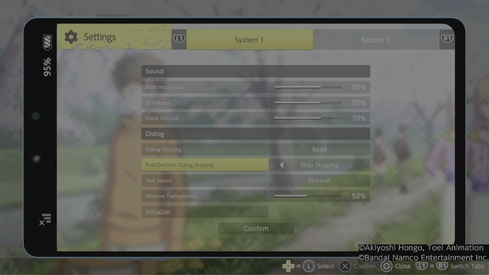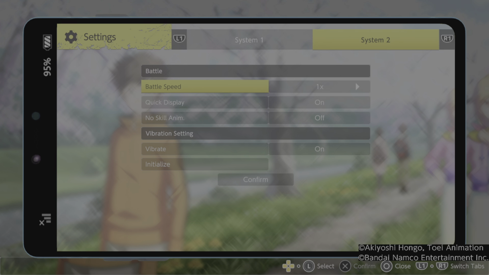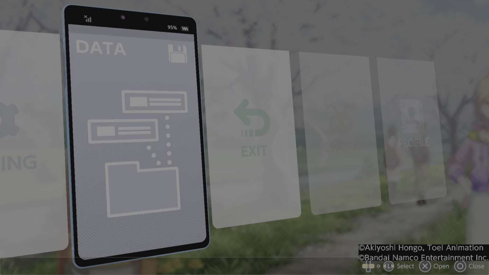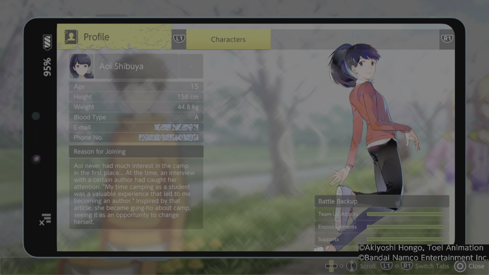Post decision making. Text speed can be fast. Yeah, we're definitely gonna make the battle screen quick display. No, I need skill animations. Yes, yes. Window transparency. What is initialize? Okay. Data status. Can I click it? Okay.